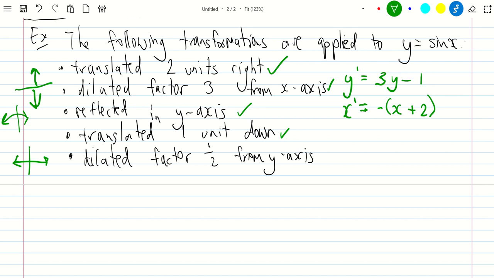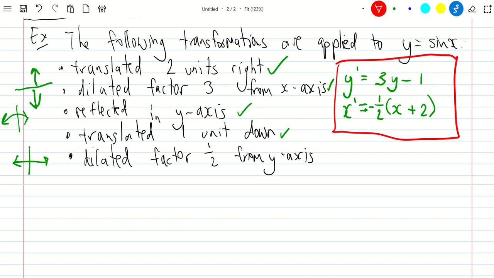And so that is affecting the x value. So I'm going to be putting a half out the front here. I've just got a negative here, so I'm just going to delete that, and don't let me forget to bring that back in. So I'm just going to make that negative half out the front there. Okay, so that half is dilating by a factor, that half just goes out the front of there. So they're the transformations. So that's complete. That describes all the transformations, but it doesn't give us our equation. What we need to do is to put this back into here, and that will give us our transformed equation.